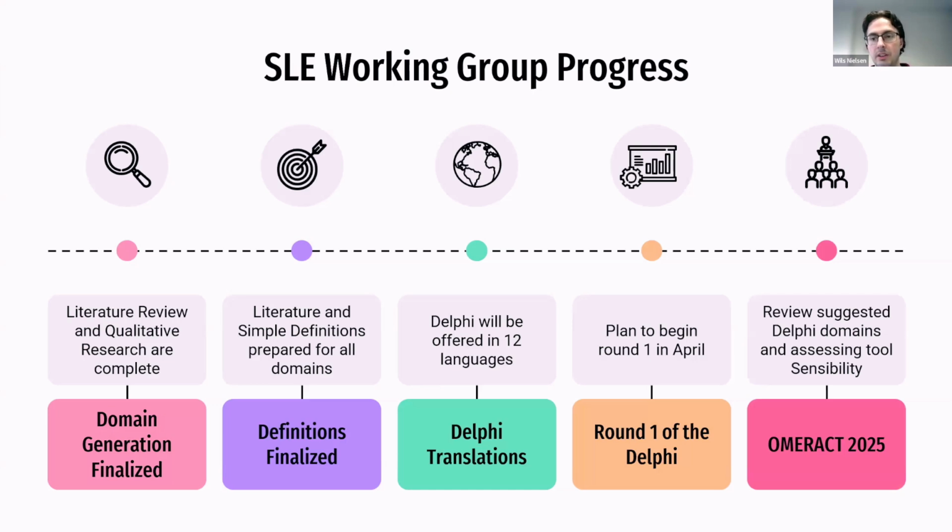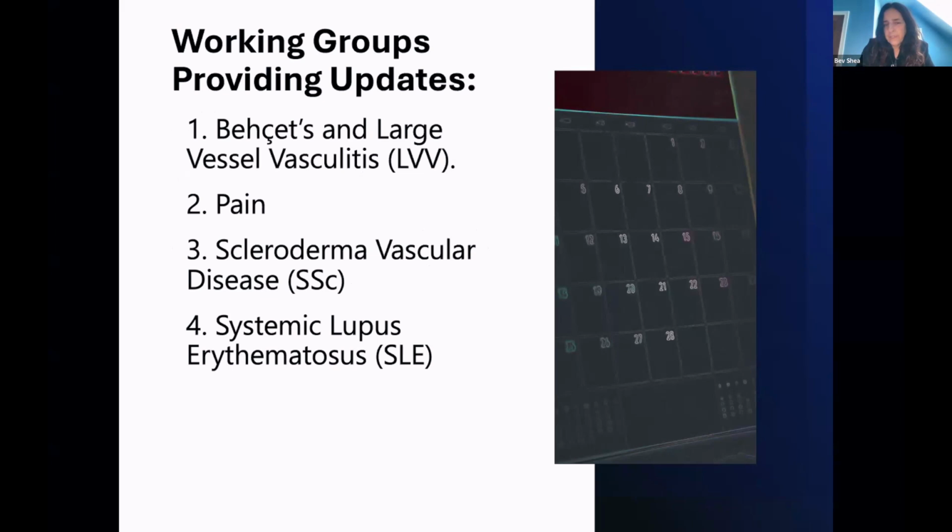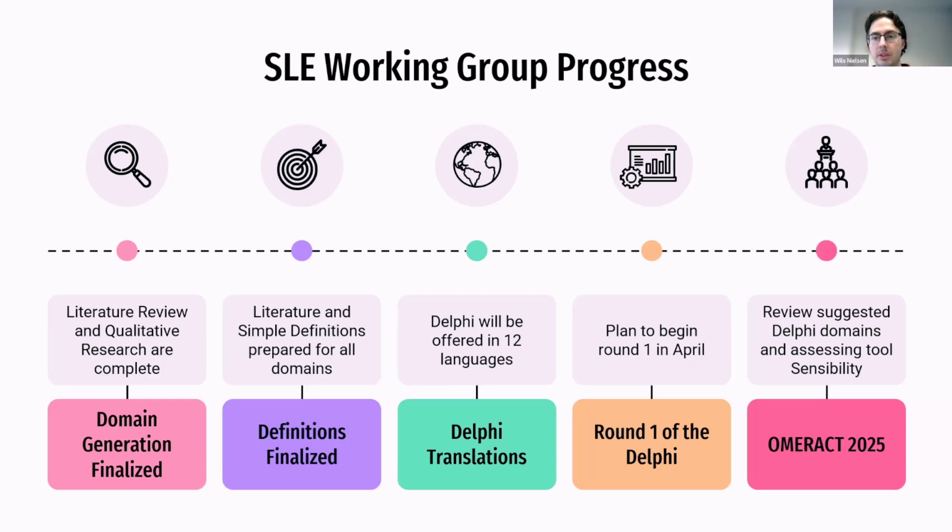Really, we'd love to have a great discussion there of all the domains that have been suggested to add in the first round, and work with all of our members and decide how we can use those, which ones we need to add, which ones we don't need to. And then we were also wanting to discuss there how we assess sensibility and how we narrow down our candidate instruments for our domains, as we want to start thinking of that even while the Delphi is going, because we can't do full systematic reviews for every single instrument and their measurement properties, as that would take too long for each domain. We want to decide what's the best method to narrow this down.